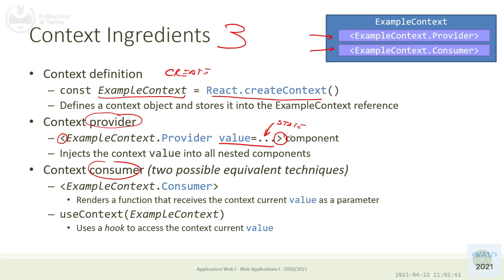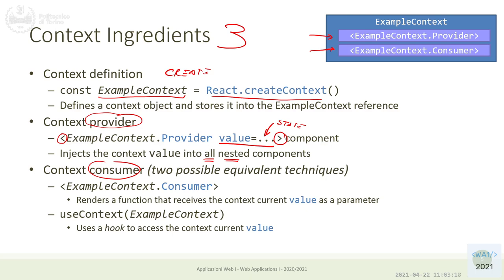Okay. So we are setting a value for the provider by using a local state variable from the top level component. This provider will have some children, and so this value will be available to all the children and the children of this provider. Okay, so the value of a context is only available to the children and children of children, or all the descendants of that provider node.